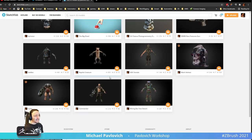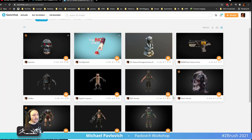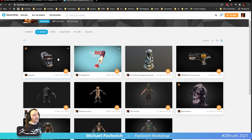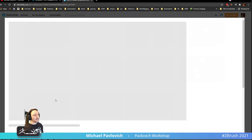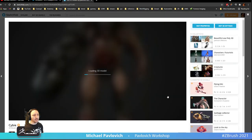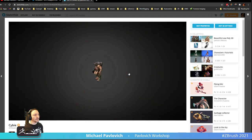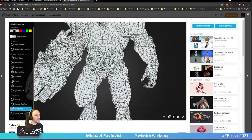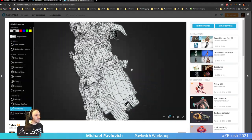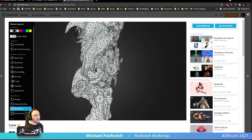And in fact, for production-y stuff like the Commander, the mech helmet, and the GDC female, and the Apinator skull would probably be handmade. And then the other ones that are just decimated down and thrown in would be more like these robot guys. This one might be, I'm trying to remember. Let's check out Model Inspector, Wireframe. Yeah, this one's just, well, no, I don't know. This one may have been hand done for some reason.